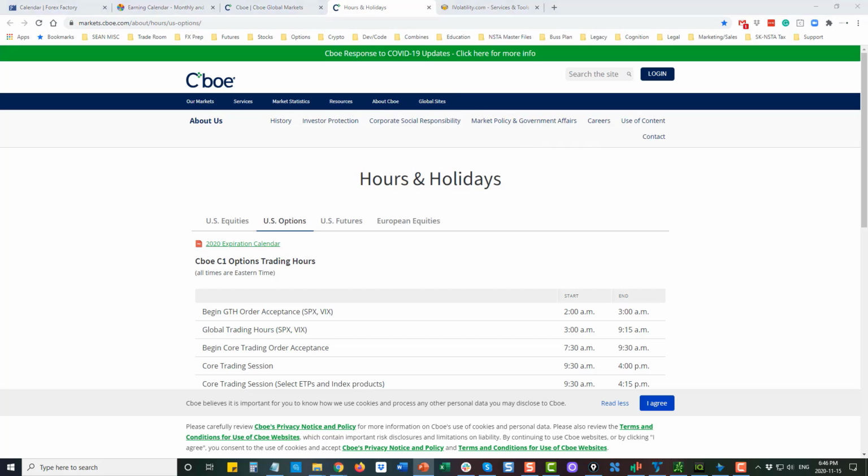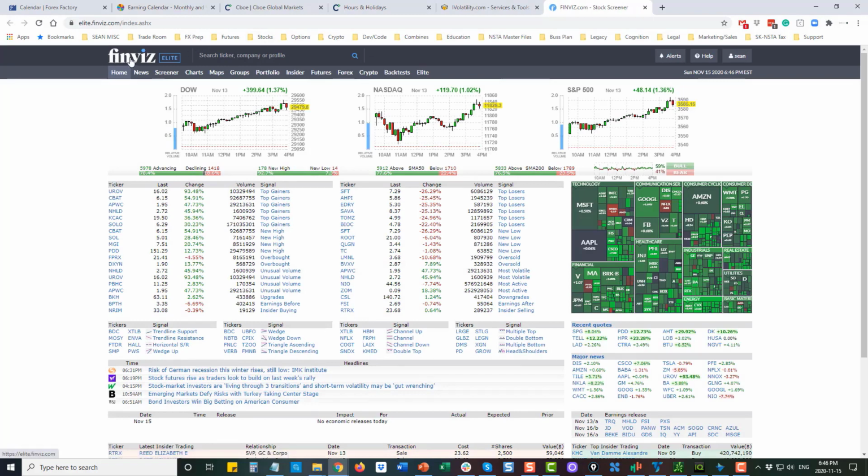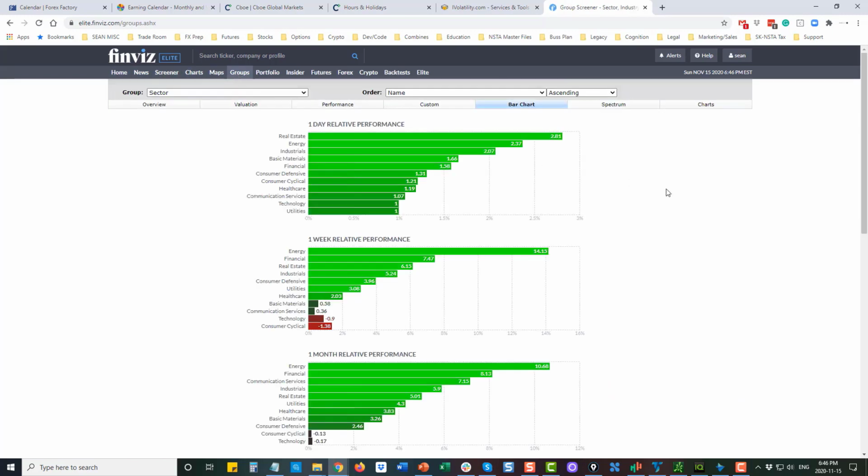Another thing you want to do is understand the FinViz side of things. If you've been to our stock course, you definitely know what this is. But if you've never been to our stock course and you're an experienced options trader who came directly here, FinViz is a really good place to check out sector analysis. And if you're going to be trading stocks and using options, do you have fundamental analysis to help you with that play?